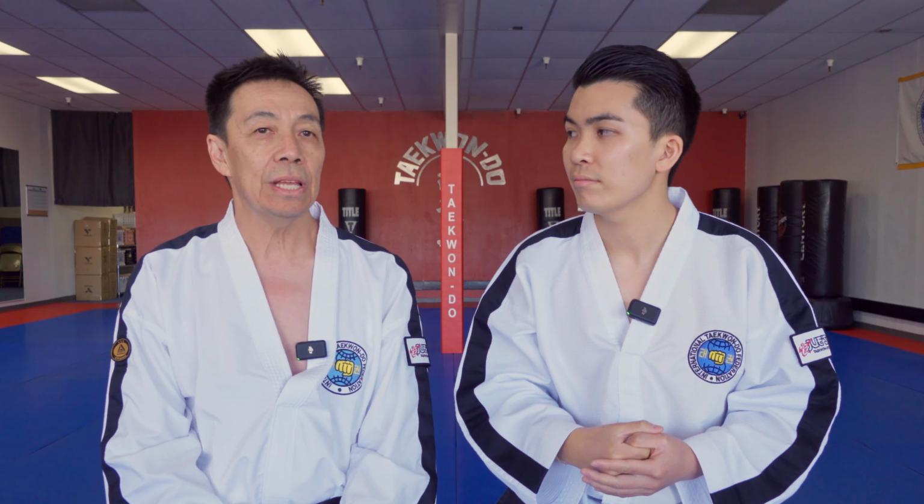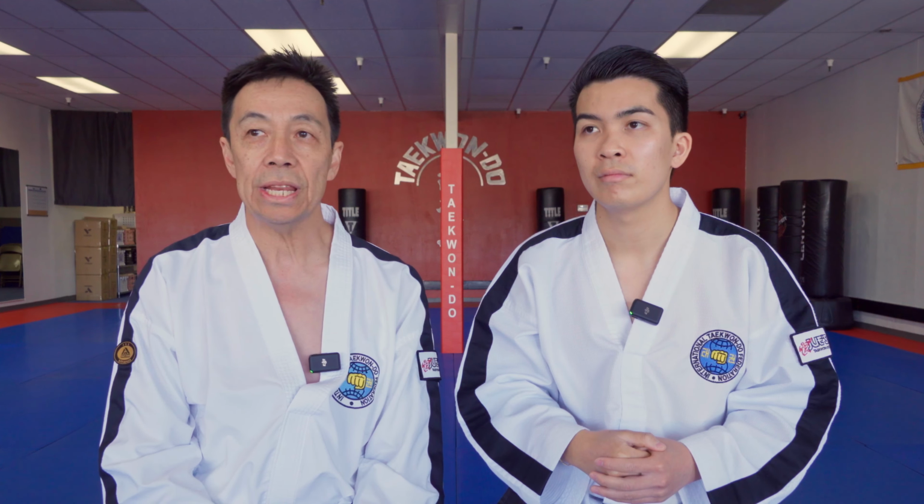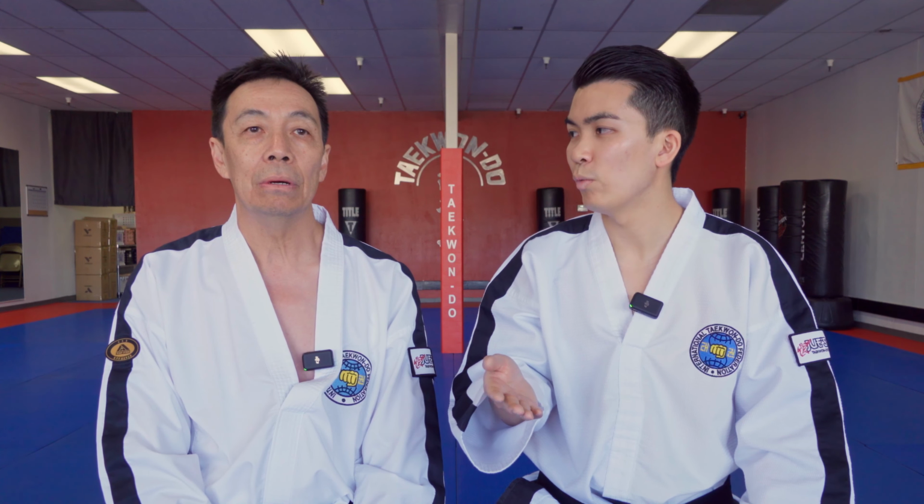Again, that kind of thing comes down to how your instructor teaches it. Right. So I teach it where you drop your weight down and your knee comes up. So you actually want me to extend the leg down? Slightly, maybe? But your bending ready stance is already up, because you're in a one-leg stance. Right. You know, side block, knees up. So you sometimes go straight down and then come back up. Yes, I would say that.